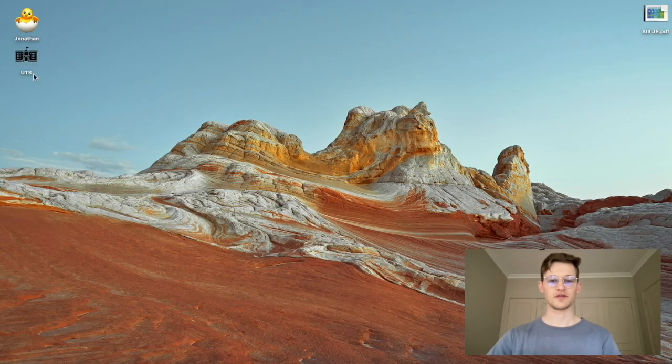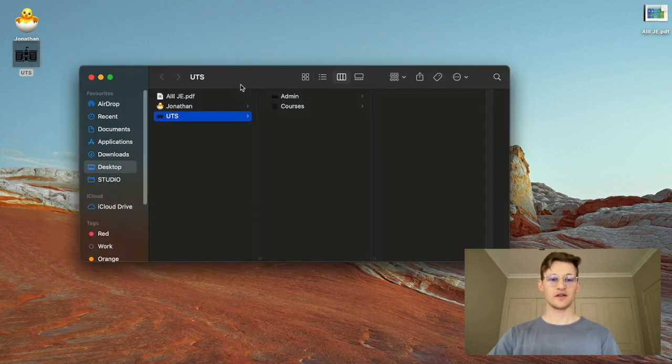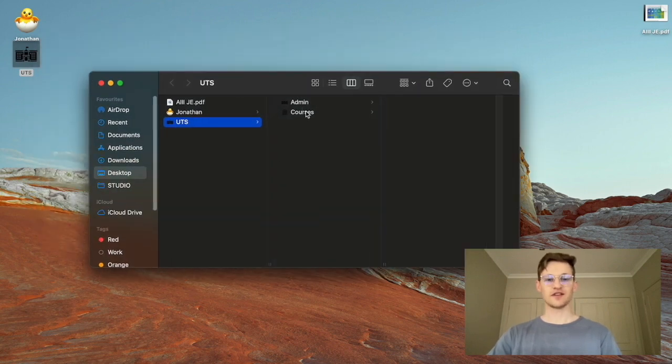Okie dokie, I'm doing a screen record. Hopefully this thing gets me as I'm talking. Welcome to my desktop, new computer. I got the MacBook Air. I think I'll make a video on why I did that rather than get the new iMac. Anyway, that's a whole other topic, and I might do a video on file organization because I noticed a lot of students aren't very good at it and it drags their time management down a lot.